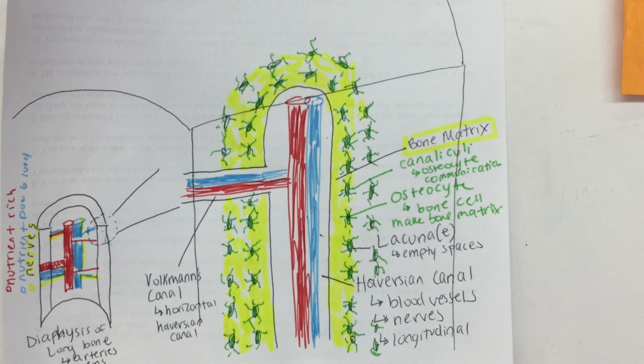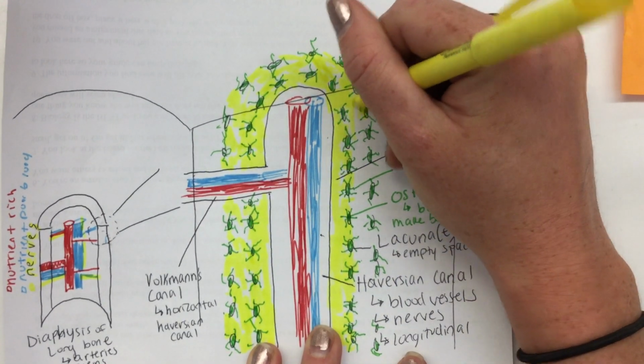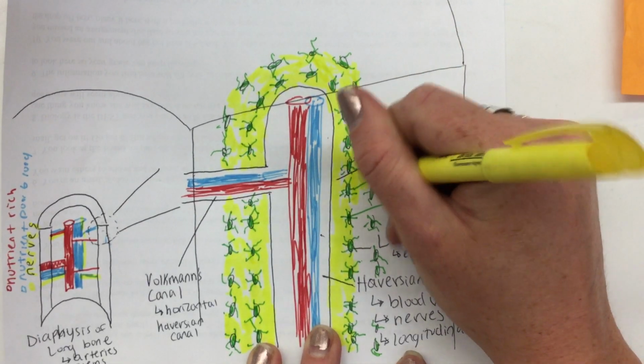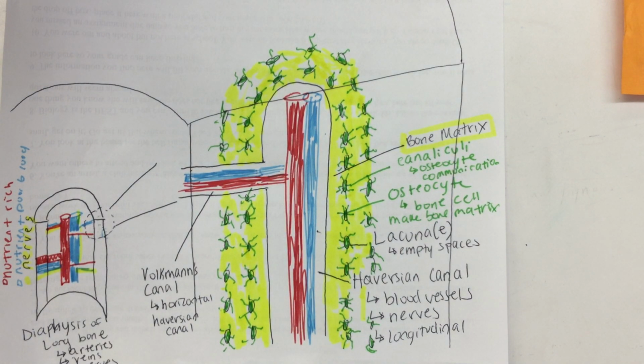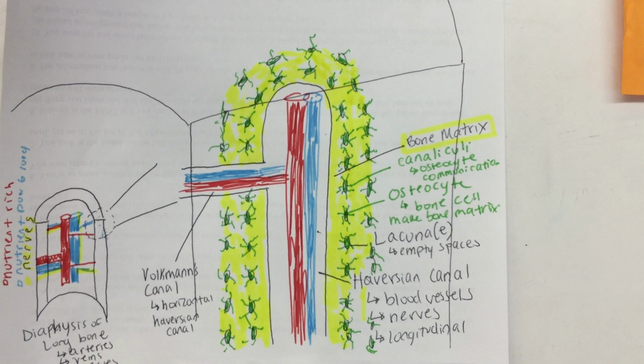What is the title? Look at the top of our paper. What's this called? The Haversian? This whole picture right here is one of many Haversian systems, or osteon. Say this with me, osteon. Haversian system. Over and over, all throughout the walls are tons and tons of Haversian systems. That's one of the building blocks of many throughout here. One Haversian system. We just drew one.